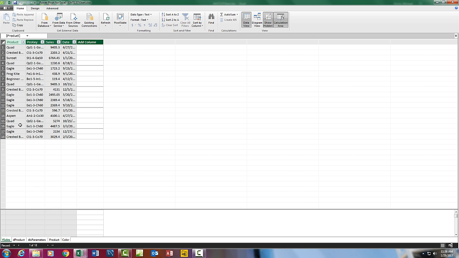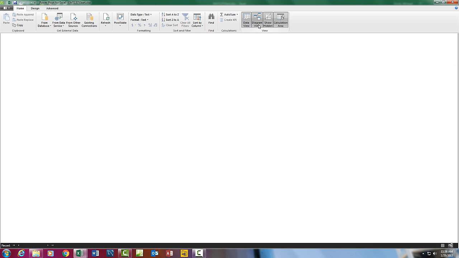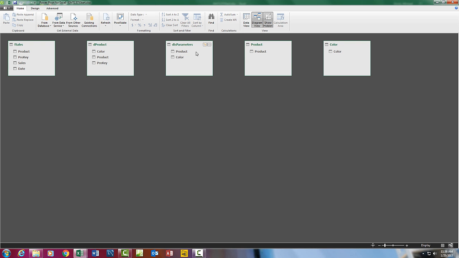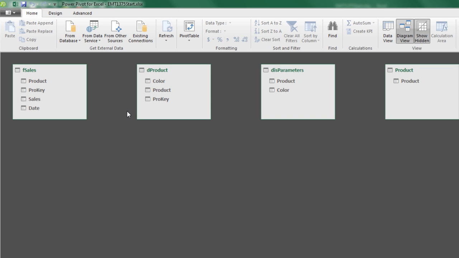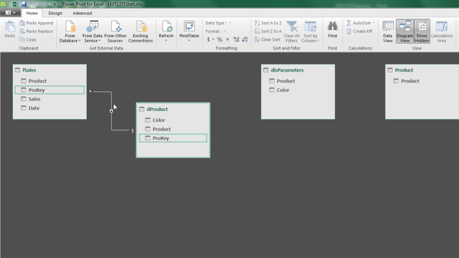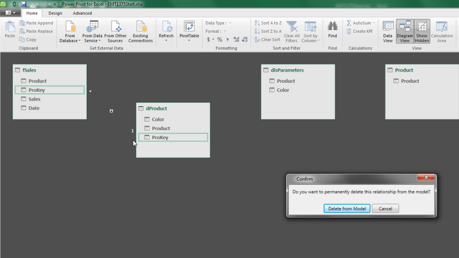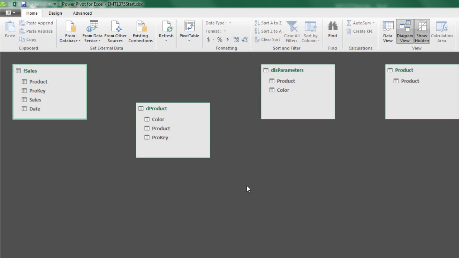If we were going to build a relationship, we could go over to Diagram View. We don't need either one of these. These are the three tables. There's our primary key, unique identifier. I can click and drag over to the column in F sales. That's our foreign key. And that would create a 1, that means primary key, to many, that's the fact table. Now I'm going to delete this because I promised you I'd show you how to do this if you don't have the proper version. I'm going to say delete, and delete from model.